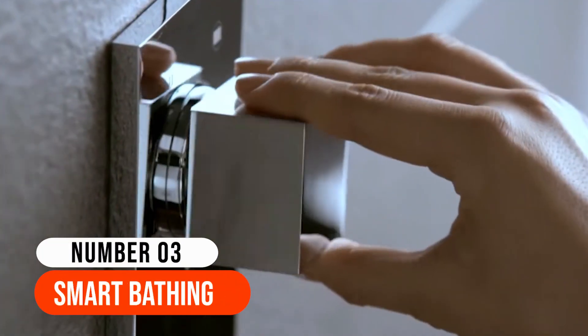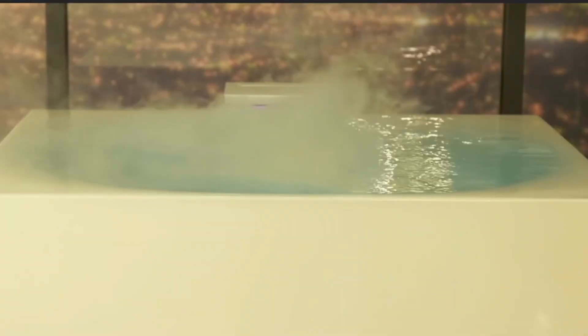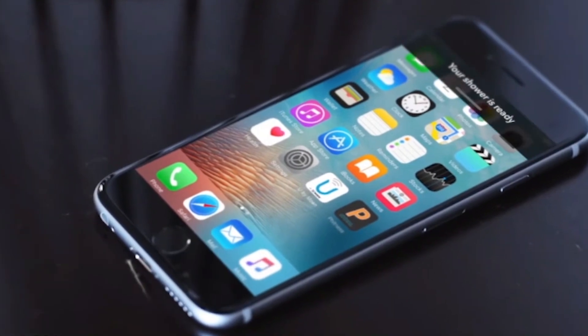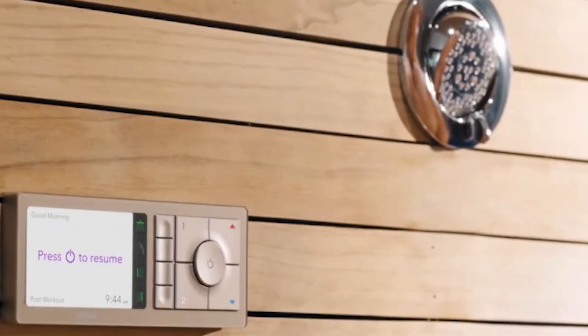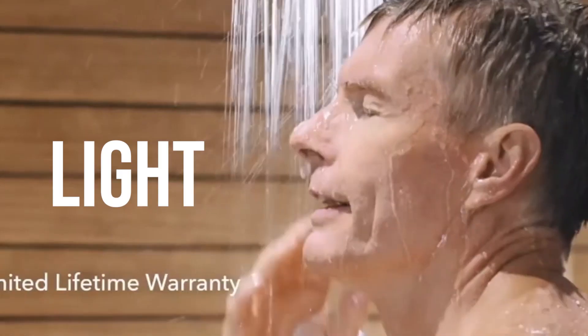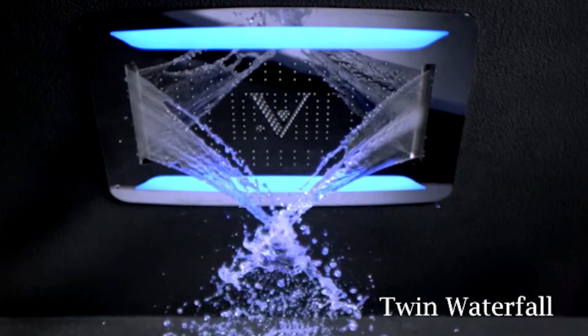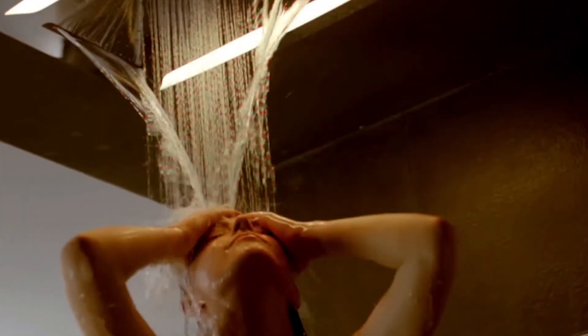Number 3: Smart Bathing. Innovations in new technology and accessibility frequently go side by side. Kohler intends to integrate IoT and smartphone technologies to give people the ideal bathing experience. Their Perfect Fill is a smart bath that allows customers to manage their water temperature, light, fog, color, how far to fill, and even when to drain. Take the spa experience home with voice activation or a tap of your smartphone.